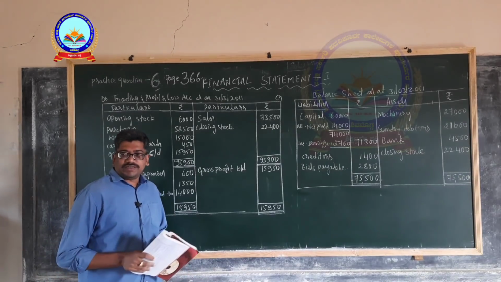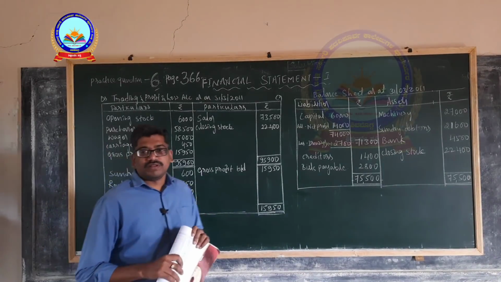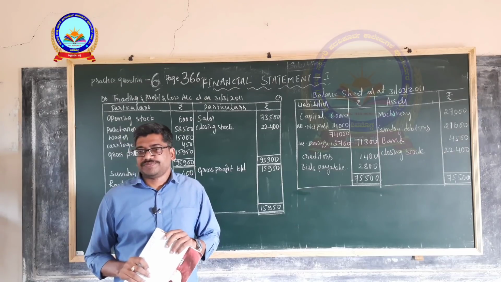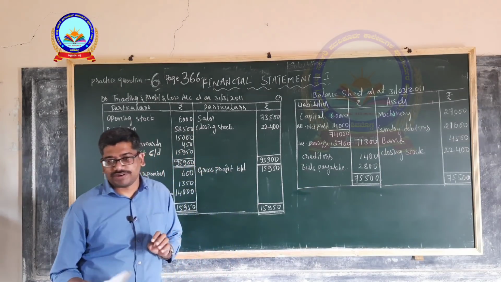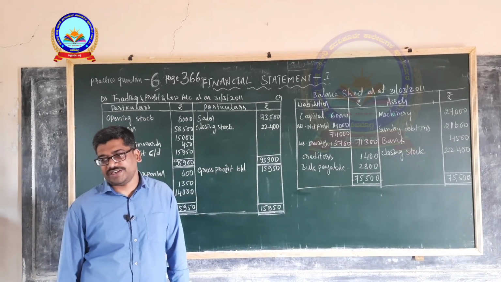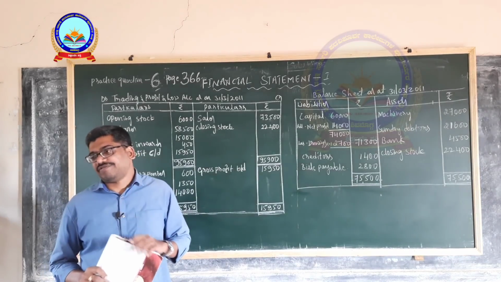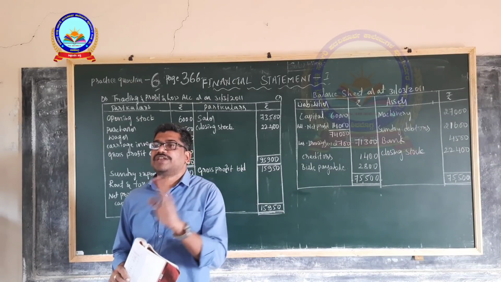Yes, dear student, we have seen just a few minutes ago the format of a balance sheet and the items to be recorded in it, and the format of a trading and profit and loss account and the items to be recorded in it. I hope you got the idea how to prepare a trading and profit and loss account, that means the financial statement without any adjustment.